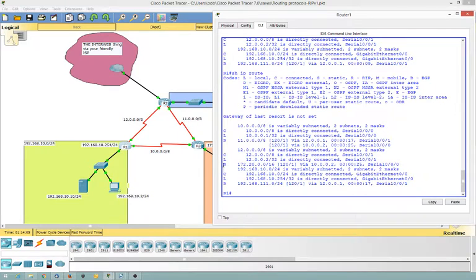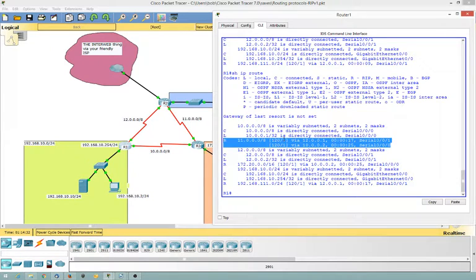So we've acquired the 172.20 network as a new line, but we've also acquired something else. You can see now that to get to this 11 network from router 1, it says there are now 2 paths available to us. One is via 12.0.0.1 and the other one is via 10.0.0.2.